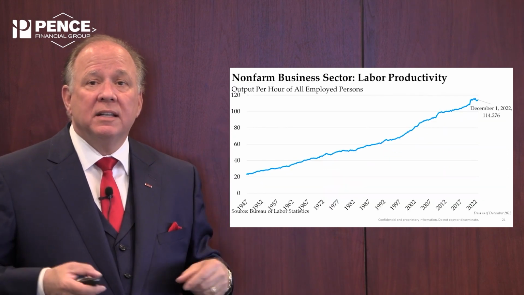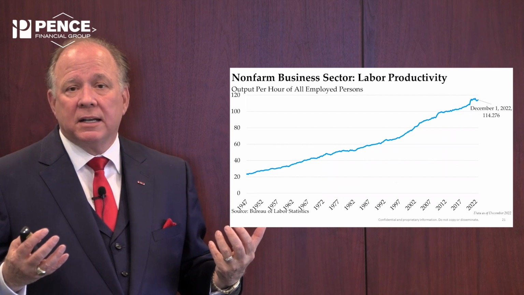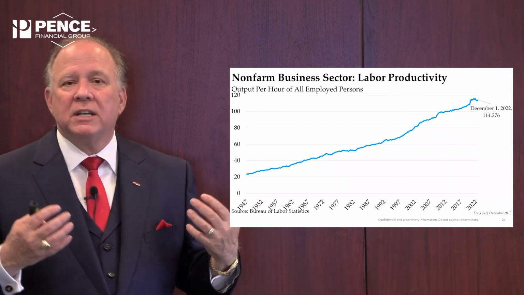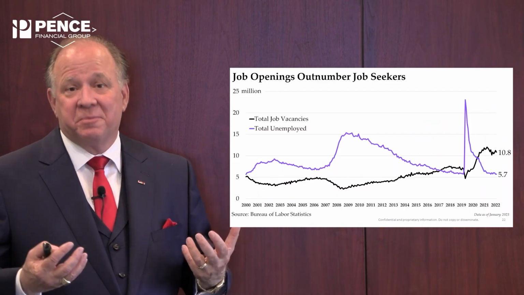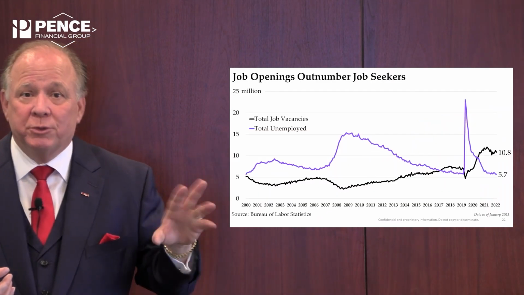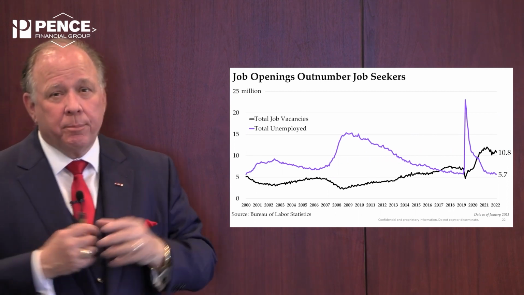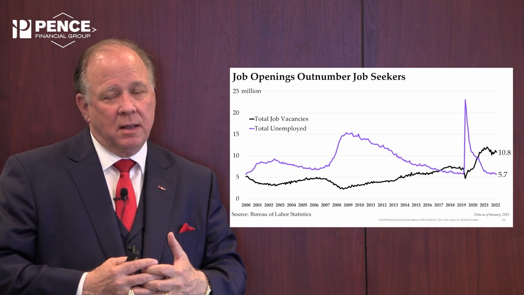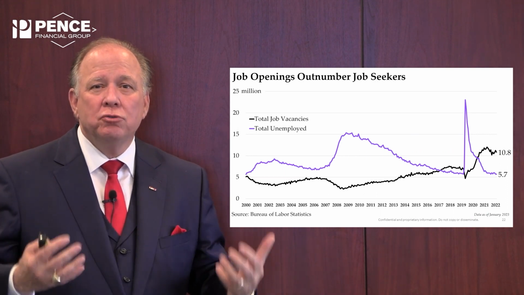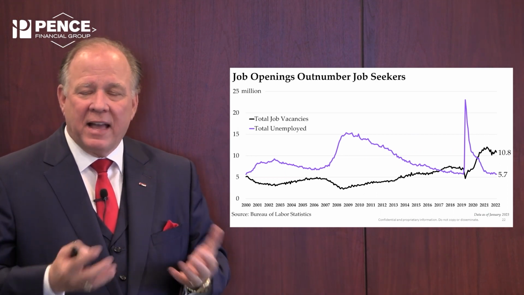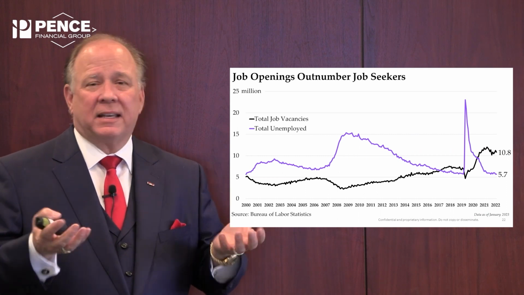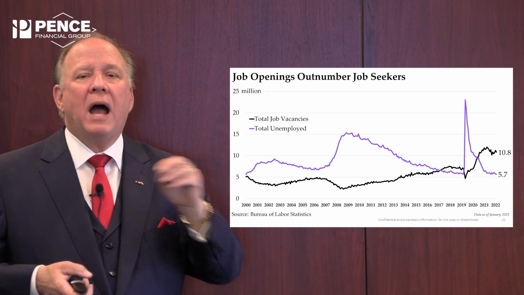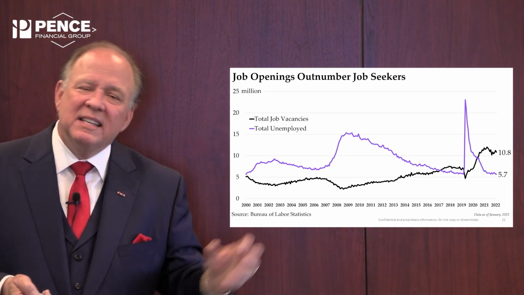We continue to see increasing labor productivity as companies, people get better about doing their jobs, companies bring more technology in, and yet we still have this circumstance where there's actually 2 jobs for every person looking. That's an important thing to pay attention to. We have one of the strongest employment markets than we have ever had. We've got 2 jobs for every person looking. That kind of keeps wages up. That keeps a little pressure on inflation, but it also keeps the economy doing well. Now, why am I looking at this very much? What's the effect of all this?